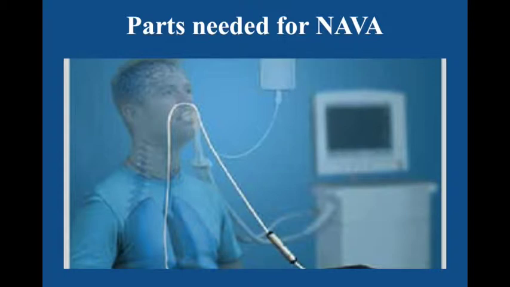As we know, all muscles, including the diaphragm and other respiratory muscles, generate electrical activity to produce muscle contraction. The electrical activity of the diaphragm is captured by an esophageal catheter with an array of electrodes. The signal is filtered in several steps and provides the input for control of the respiratory assist delivered by the ventilator. That's how NAVA works.